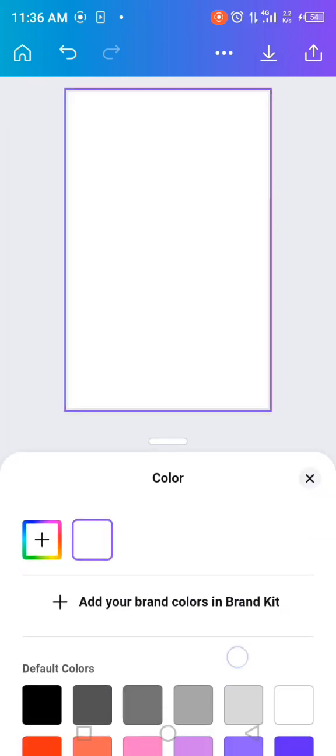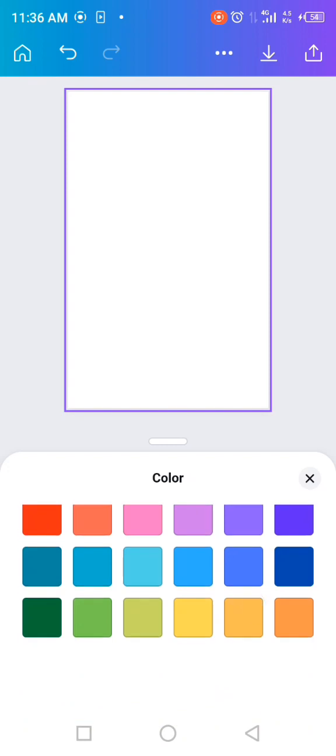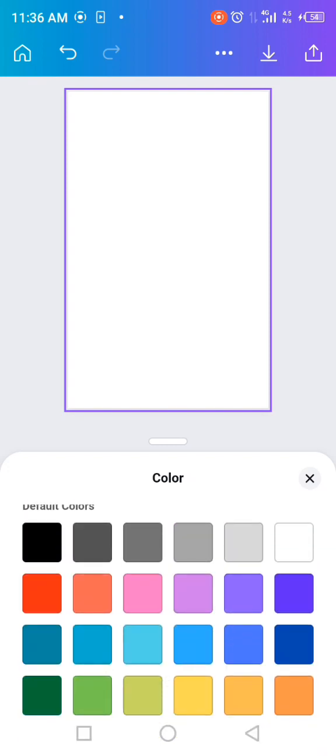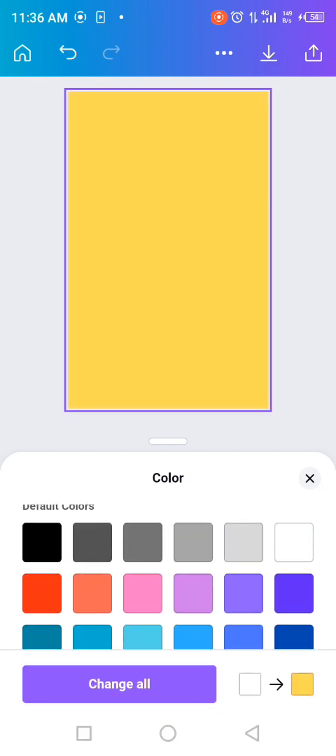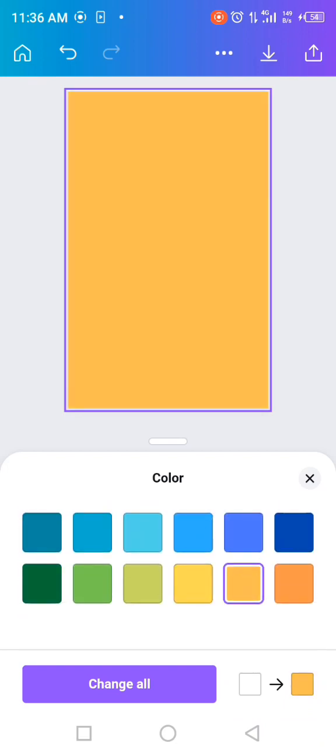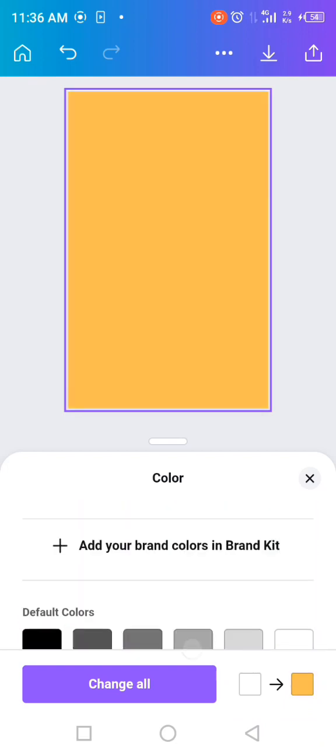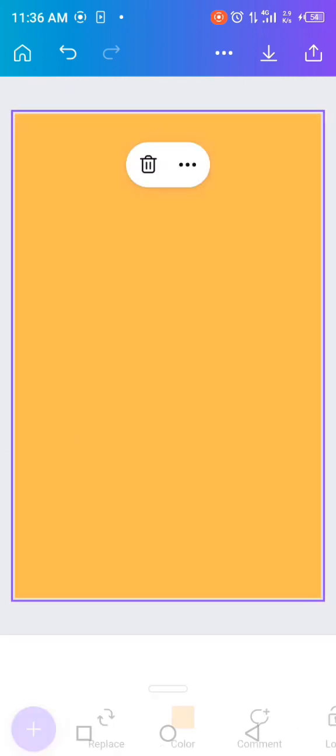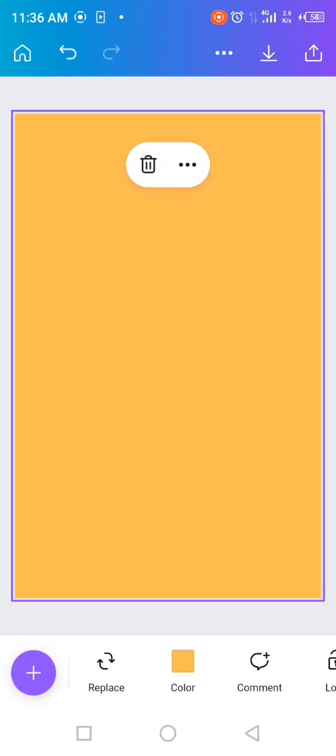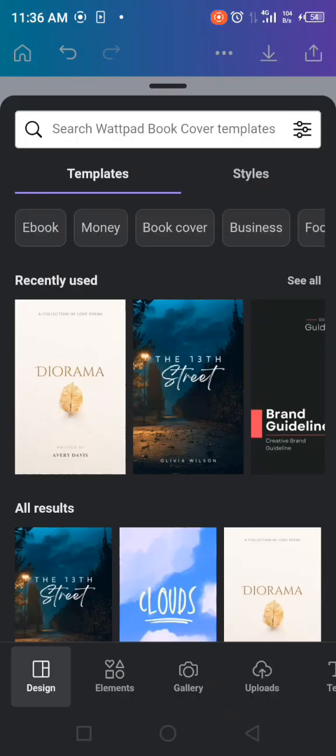So here we're at Canva. Now, whatever it is you want to put on this page is here. Is it color? Let's just say I want the page to be not just white, but probably milk or something, or yellow. Yellow is not so nice. This is okay. If we don't like it, we can change it later, so don't worry. Then I probably want to add a picture, the picture of that jollof rice, right?